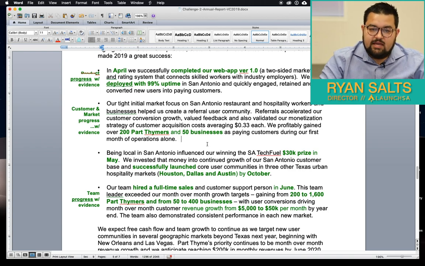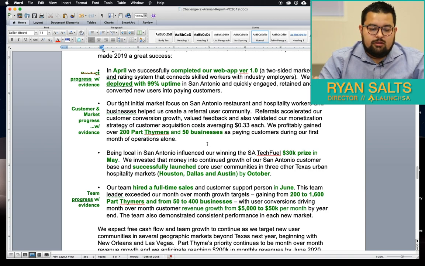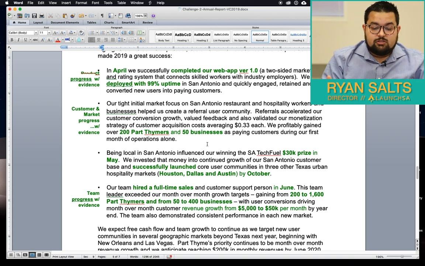This allowed us to then pursue our customer and market. So you'll notice April, we completed the app, and it was up pretty much all the time. So as it relates to our product progress, that was most important to us. While there may be other things that happened, there may be other things for you, you don't necessarily have to go much deeper than whatever you think is the most important things. And because it's only a page, you may have to pick and choose which things that you pursue and put on this paper.